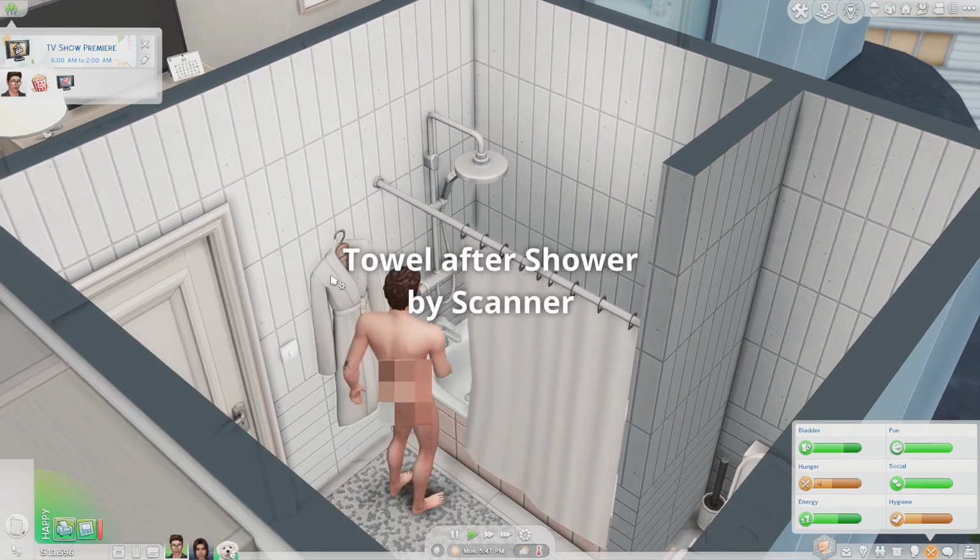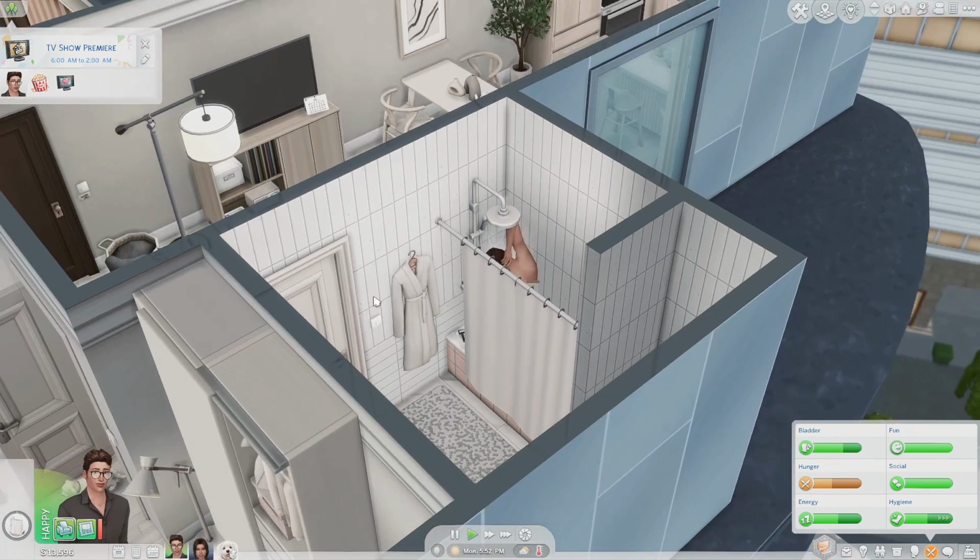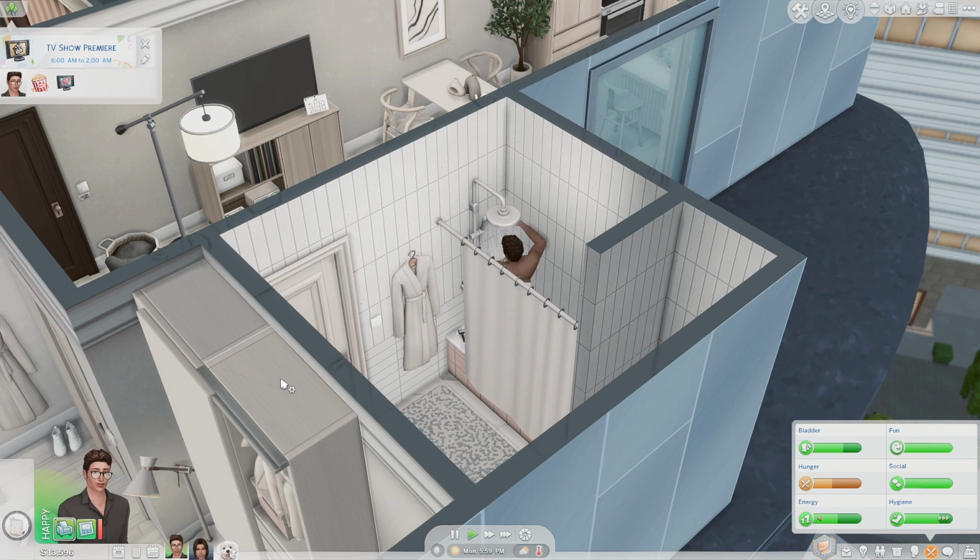And this is the towel after shower mod. This one is by Scanner, as the name already gives it away. It basically makes it so that once your Sims are done taking a shower, they will change into a towel instead of into their regular clothes, which I think is so much more realistic. And I really love this mod because of that reason.